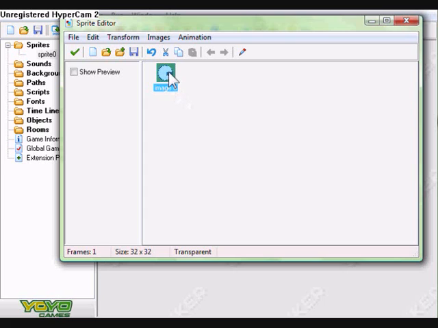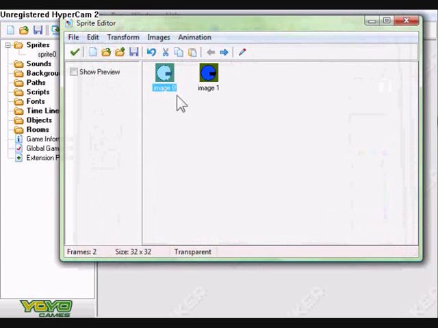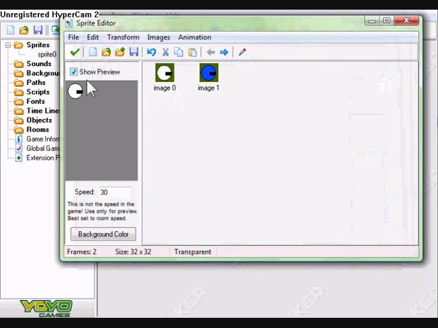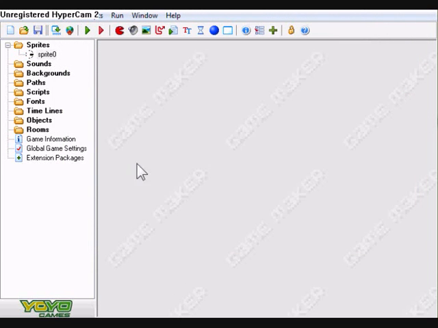You can animate it by cutting, pasting, or copy and pasting, changing it around, and click preview here to have a look. See? Yeah. So there's your first character.